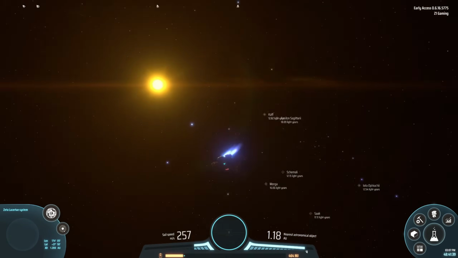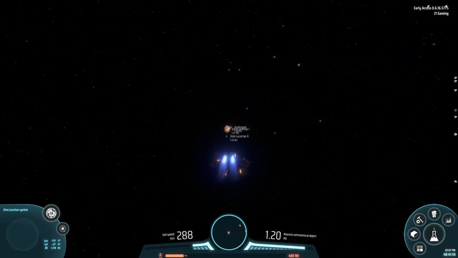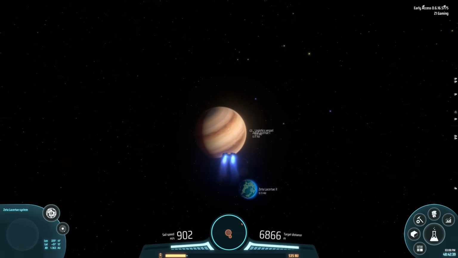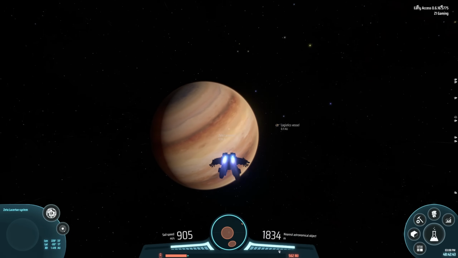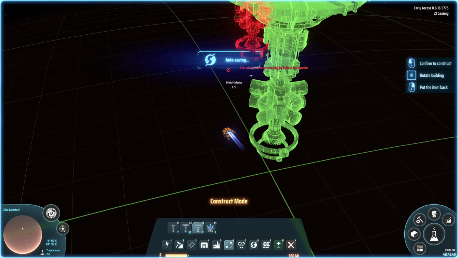Here we go. All right, so we are looking for this guy right here. Yeah, our little gas giant friend. Oh, look at that, one of my logistics vessels. Oh, there's another one. They just popped in. It's so funny to see my own vessels coming here. All right, so there's our towers. Let's start putting another 8 of these things down, and we'll see how that helps.